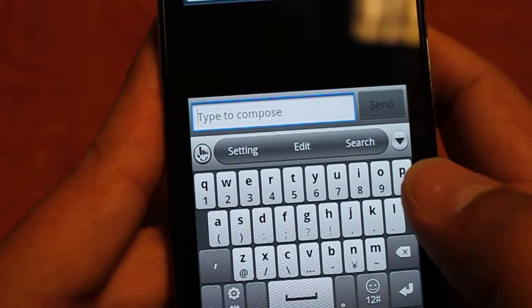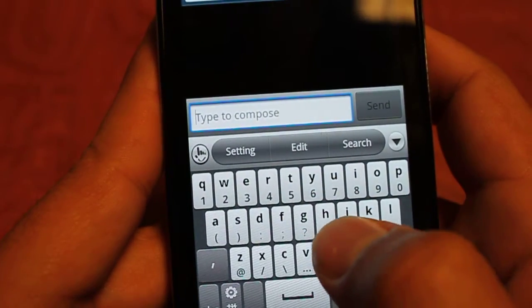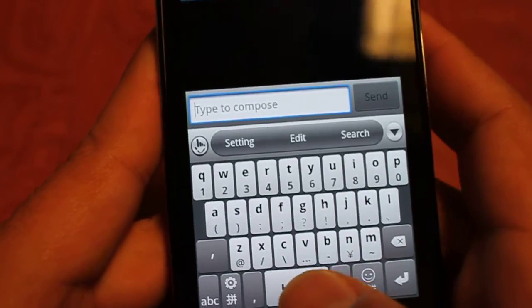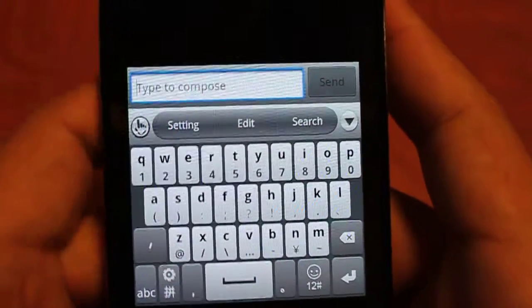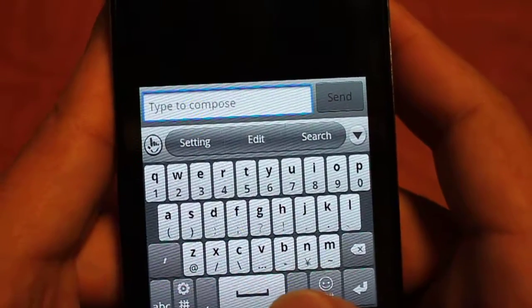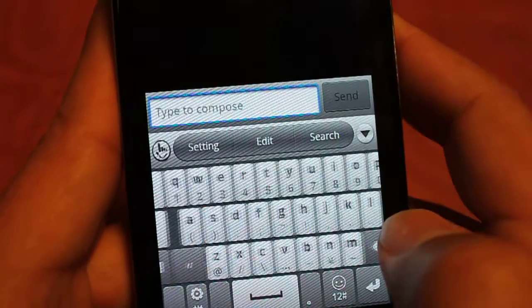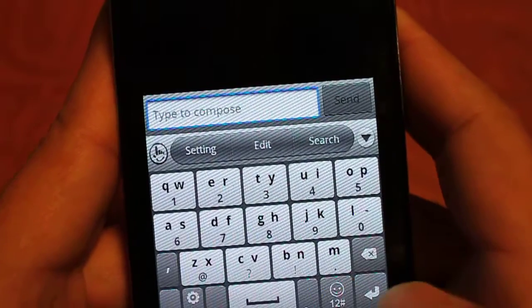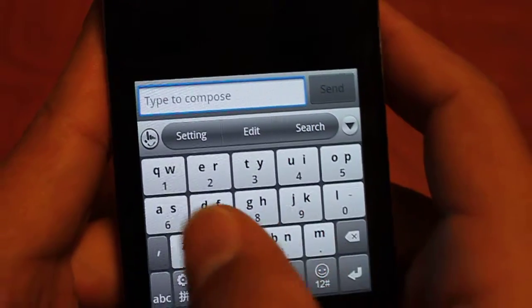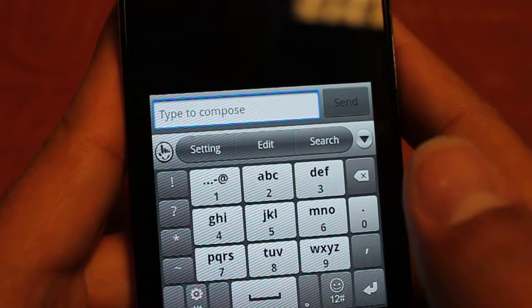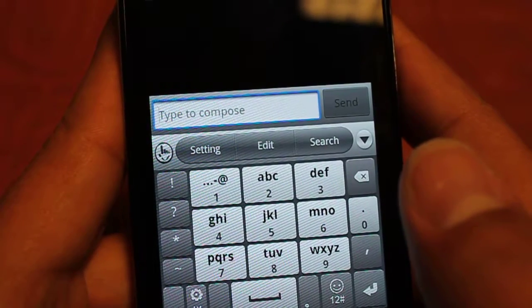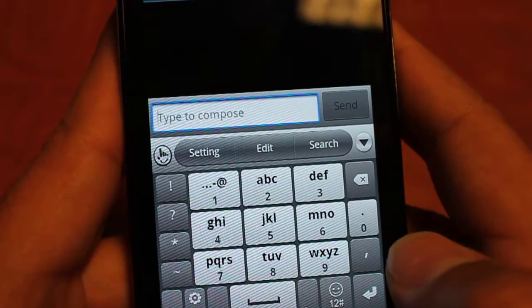So let's go back. One more thing that I can point out, which I feel is the best execution of this on the TouchPal keyboard out of all the keyboards that I've viewed, is switching keyboards. As you see, when we swipe to the right, it goes to our BlackBerry style keyboard. Swipe to the right once more, goes to our standard kind of T9 interface, the normal keyboard you'd find on clamshell phones, all that kind of stuff.